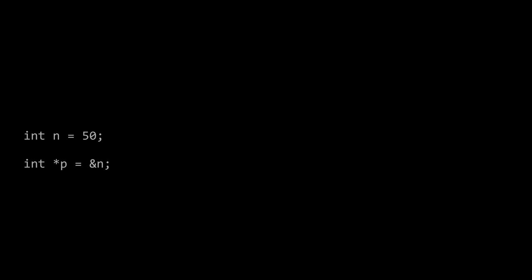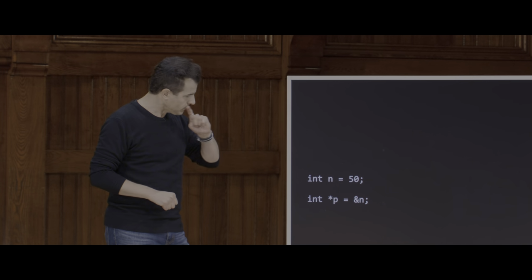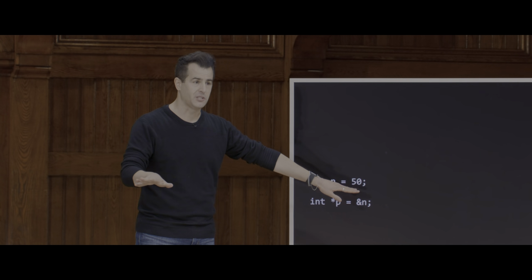A pointer is really just a variable that contains the address of some value. Or more simply, it's fine to think of it as an address. A pointer is an address of something in the computer's memory. Now, what might we do to actualize this? Well, here's two lines of code. It turns out, by using our two new operators today, I can declare an int, call it n, and assign it a value like 50, just like before.